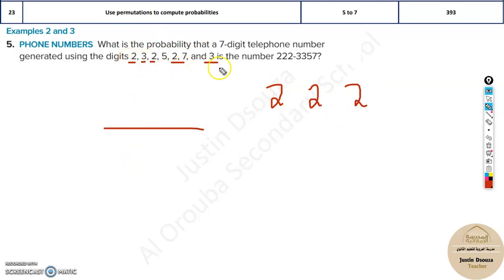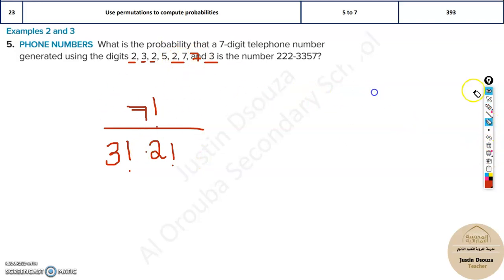Now let's see how many total digits are there. From permutations, you might know to find the probability of the 7 digits, it's 7 factorial. But what do you do about these digits? You need to divide them. How many times is 2 repeated? It's 3 times, so it's 3 factorial. Multiplied with how many times 3 is repeated? 2 factorial. Now please do not think because it's 3 over here I've written 3. No. Imagine if there was 7 and 7, then I would have written again a 2 factorial because 7 was repeated twice. So this is the situation over here.